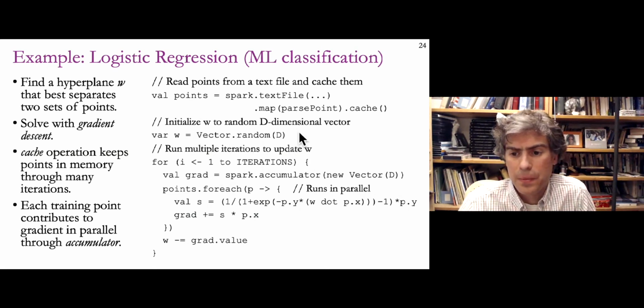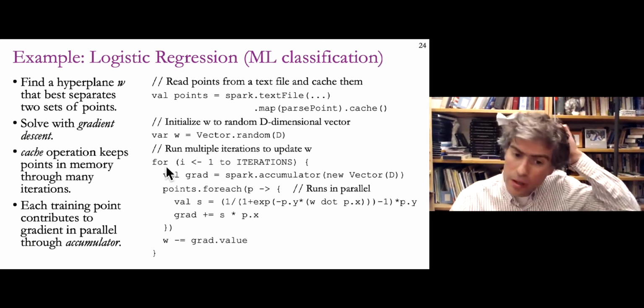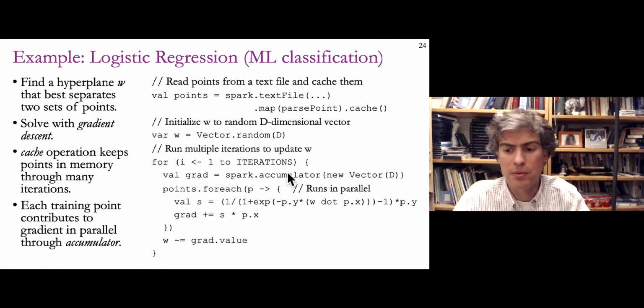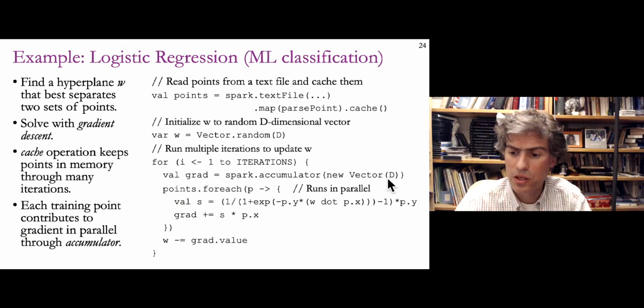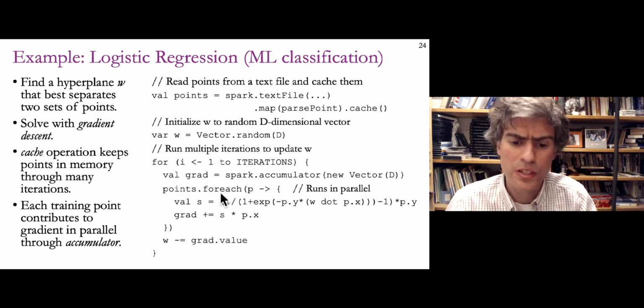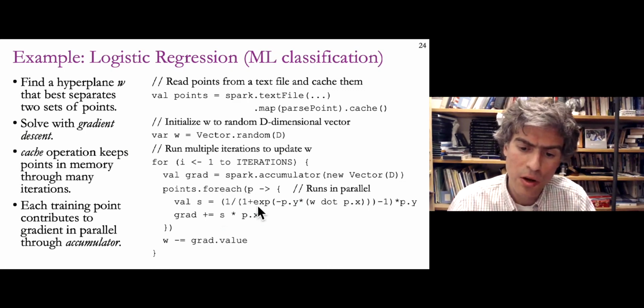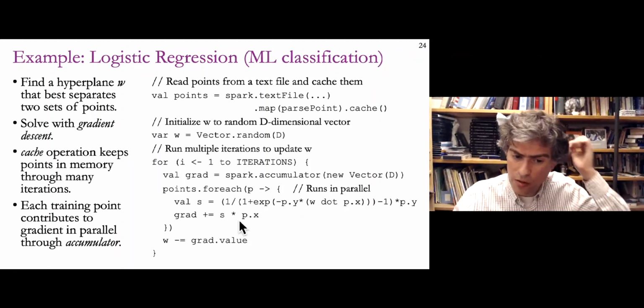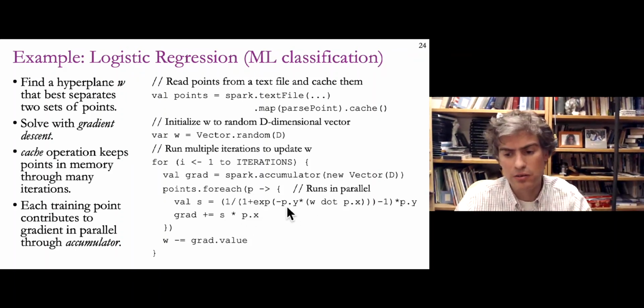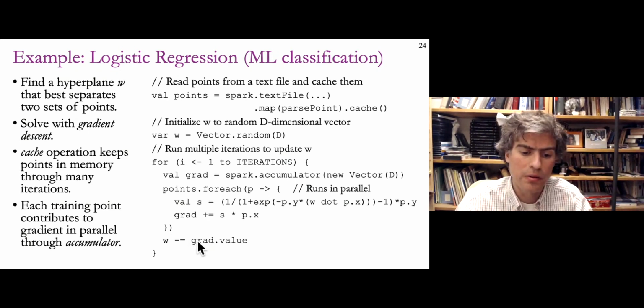We initialize a random vector as the starting value for the hyperplane. And then we have multiple iterations where we do the gradient descent. So this for loop is a new thing. We couldn't do this with MapReduce. We're defining a large number of iterations. Within each one of them, we're defining the gradient with an accumulator. And then for every one of the points, we have this foreach operation. This is important because it allows us to define some code that runs in parallel across a lot of nodes. It calculates the update to the gradient for each of the individual points and sums that up in the accumulator. Finally, at the end, we have a gradient that was computed in parallel, and we apply that to the hyperplane that we're trying to optimize, and we repeat until, hopefully, we converge to the best value.